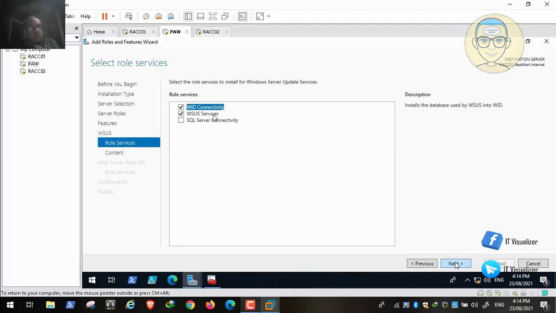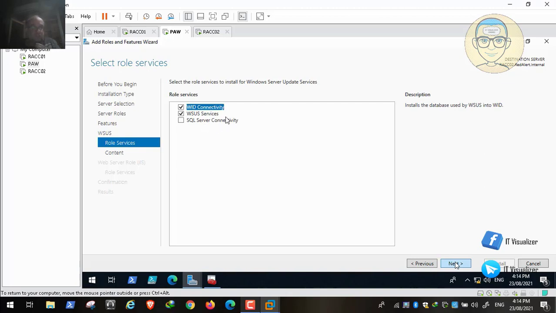You can also have the WSUS service work with a SQL database. So what is the difference between the Windows Internal Database and the SQL database? The Windows Internal Database is smaller in size, so you have a maximum limit, I think, of 1 terabyte, or maybe more. If you need to store more data than 1 terabyte, you need to work with SQL.